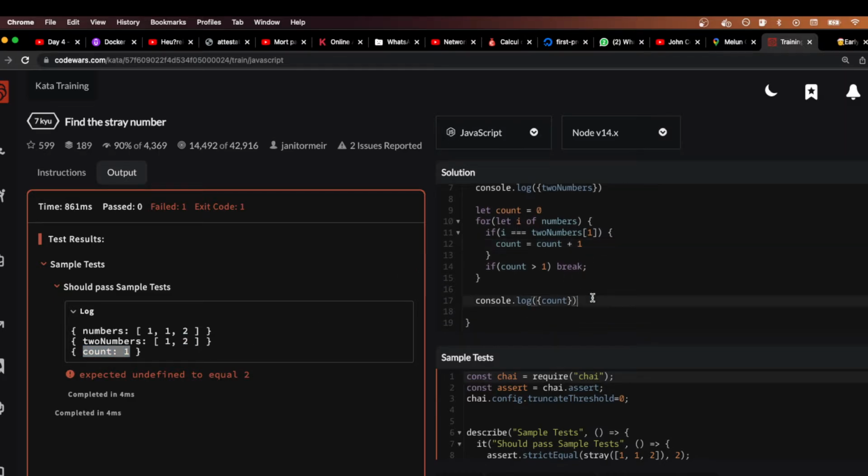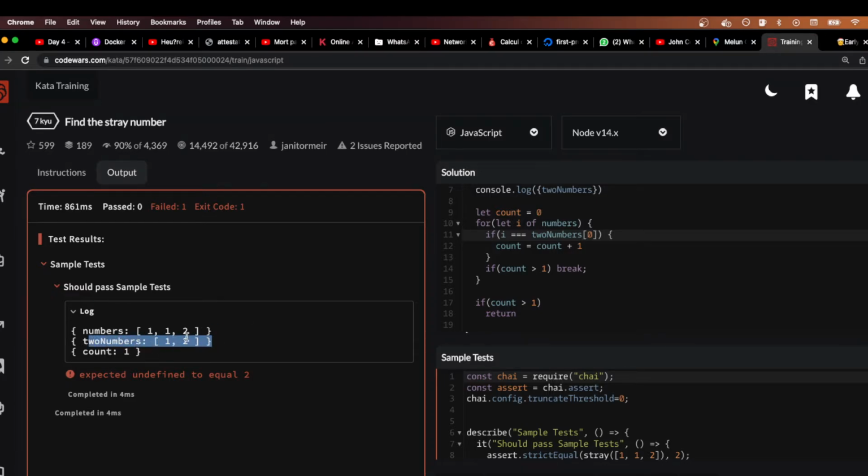Okay, so I'm going to do a verification based on count. Now, if count is greater than 1, then I'm going to return. So let's come back to the original count 0. I'm going to count the first number of these two. These are our 2 numbers here. I'm going to count just the first one. That's why I put 0 here. So if it's greater than 1, for this case it's greater than 1.